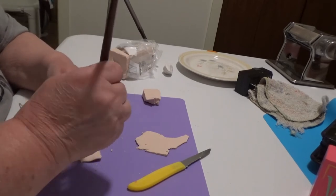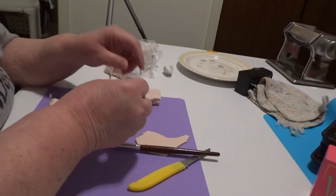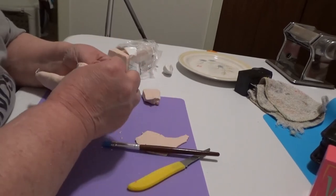There you can see that I am finally getting them kind of blended into the rest of the dress.